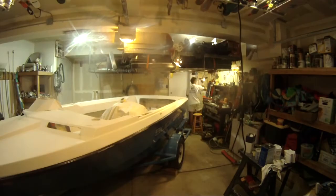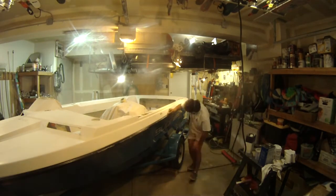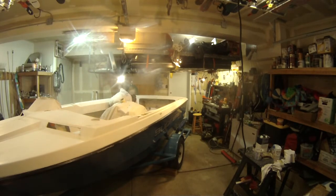Steps after that, I am adding lighting around the garage. I realized when I was doing the primer that I didn't have the best lighting on all the key points, especially at the back of the boat, that wasn't very good for me. So I just took a bunch of these lights, hung them up around the garage, and lit up the boat. I don't have a great spot to film from for this, so I'm kind of just doing the best I can so that I can show the true amount of hours that goes into this, not to show how to do this.